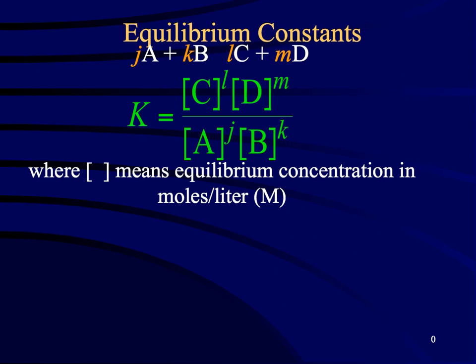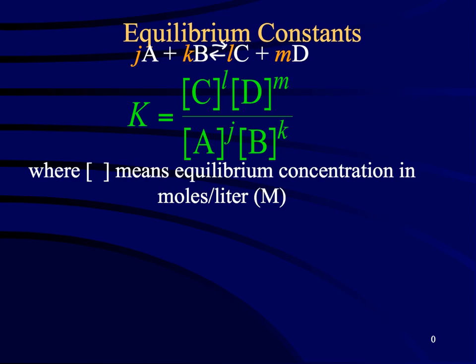There are more rules. So here we have an example. You guys have your arrows drawn on your paper. They get kind of messed up when they get downloaded into this program. Here is our chemical reaction. So it's a ratio between products and reactants. So products go on top. Once again, the brackets represent molarity, or the concentration.